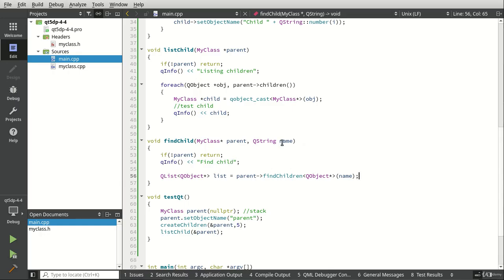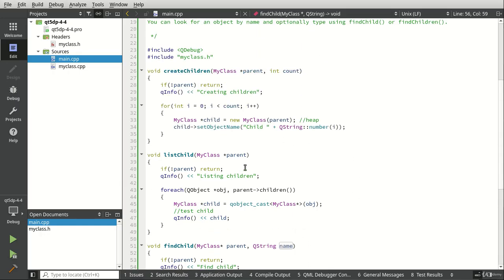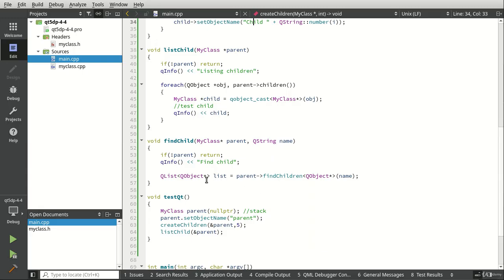So you might be scratching your head going, whoa, whoa, whoa, what's name? Why are we asking for a string? Well, if we look up here, setObjectName. So what we're really looking for is child and space a number. So we're going to get back a listing of children.